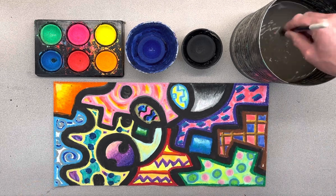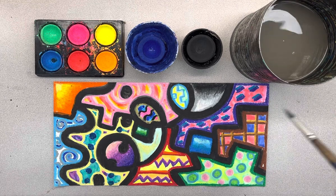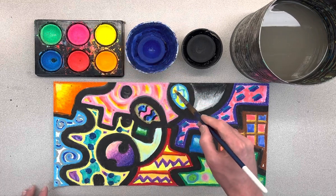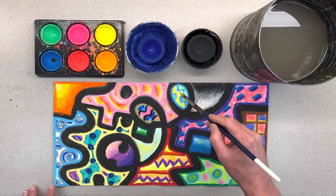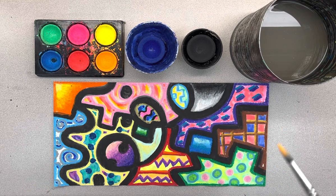I could do yellow, works well with orange. So I could take yellow and put it into my orange and make a yellow-orange color. So just taking the color wheel and putting two colors that are next to each other.